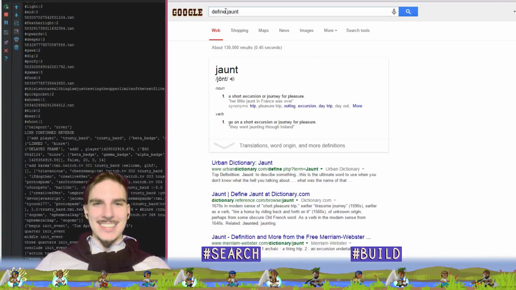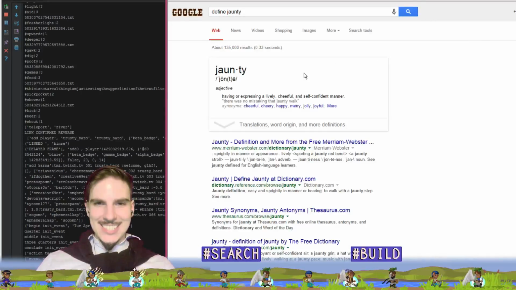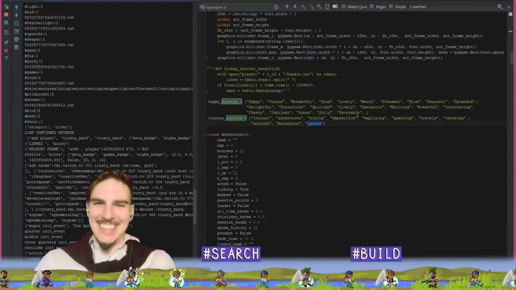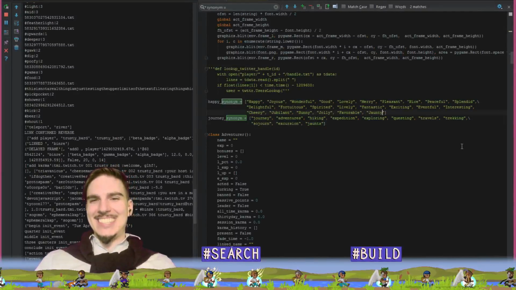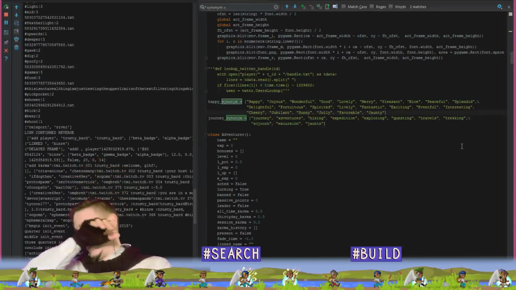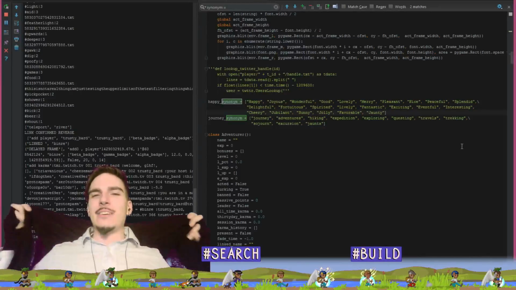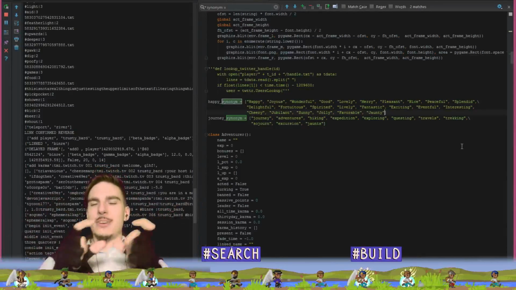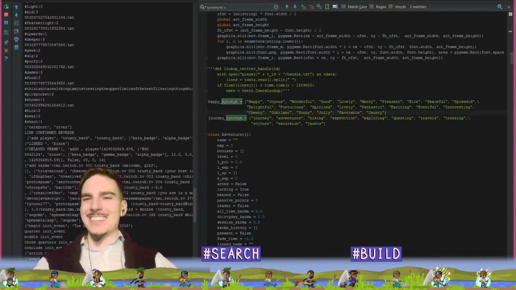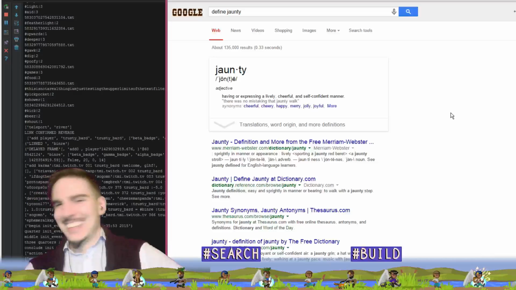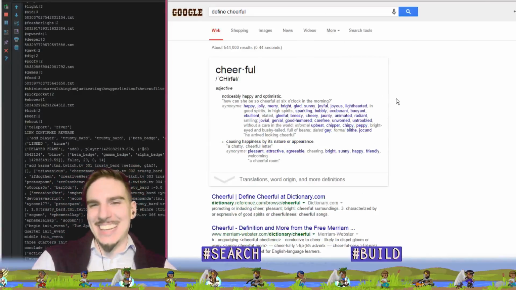So a jaunt is a short excursion for pleasure, and jaunty means having or expressing a lively, cheerful, or self-confident manner. So that's clearly happening. Jaunty jaunts. That's actually the win condition. That's how you win side quests overall, not just a single event: the way you win all of side quests is to get Trusty Bard to tell you jaunty jaunts. That is the official canonical win condition of side quest.